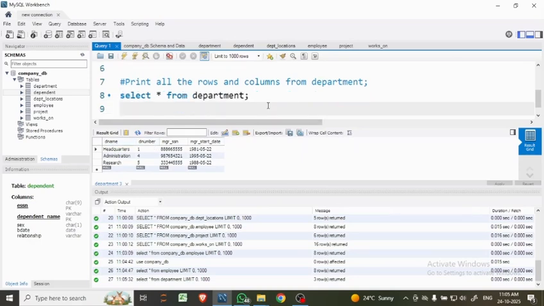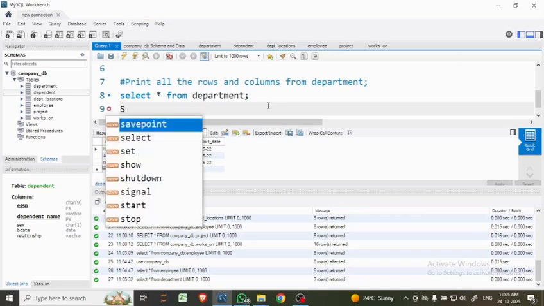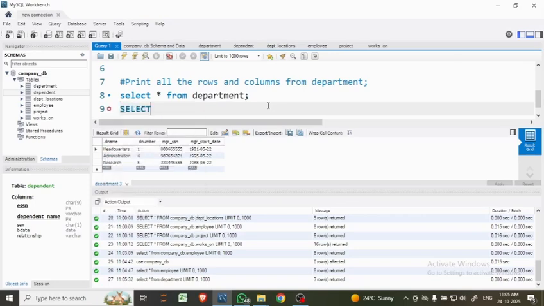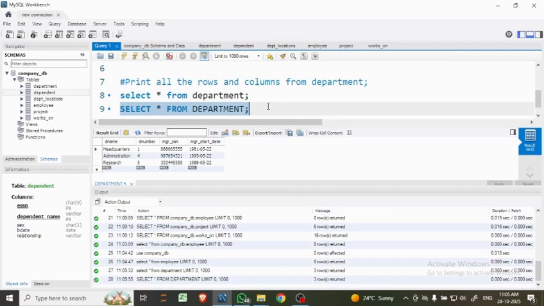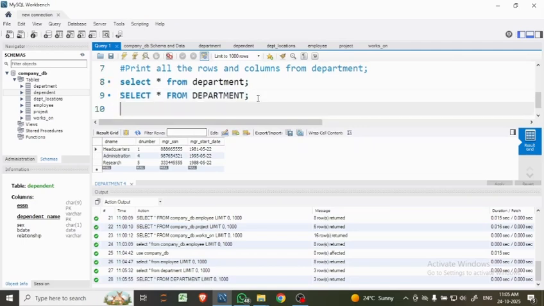Now we will check, what if we write this in capitals? SELECT star FROM the department. Okay, we'll check if it is case sensitive or not. So it is not case sensitive, we are getting the same result.